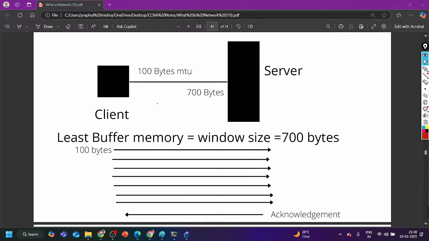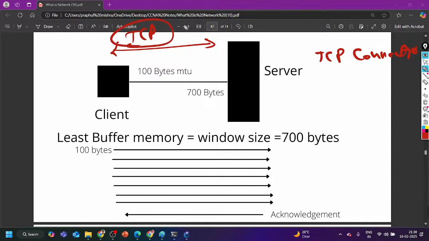How is it possible? This is possible just because of the TCP connection. Because between client and server there is one control connection. And how have the machines established this TCP connection? With the help of the three-way handshake. In the three-way handshake, both machines are going to exchange some messages, SYN message and SYN plus ACK. Total 3 messages are there.